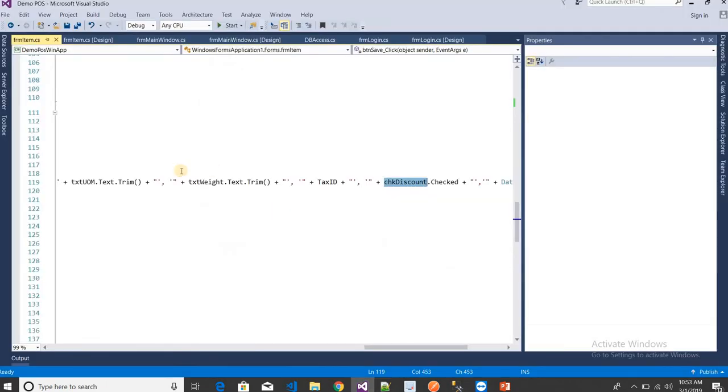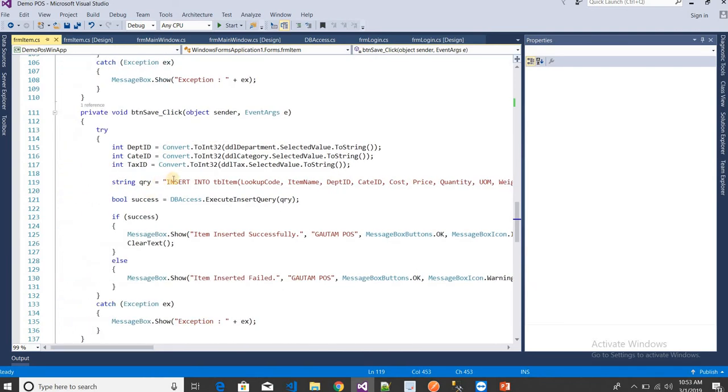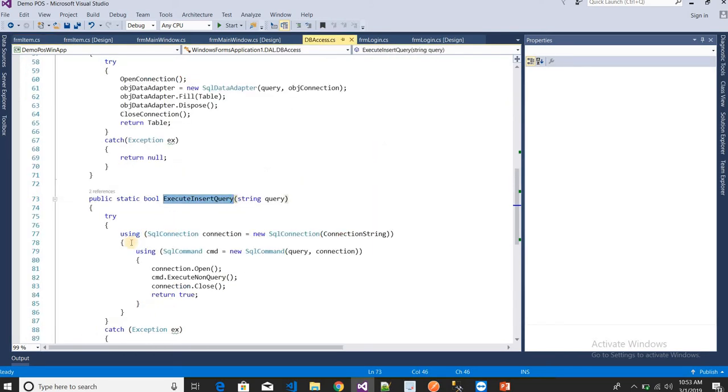So I am going to run this application and will show you one more thing that is needed. So this is the query that I am going to execute in this function. This is the function that I am going to use here. Okay guys, I am getting that query as a variable, as a parameter. So this is the connection string that I am getting from above. And this is the query that I am going to execute.